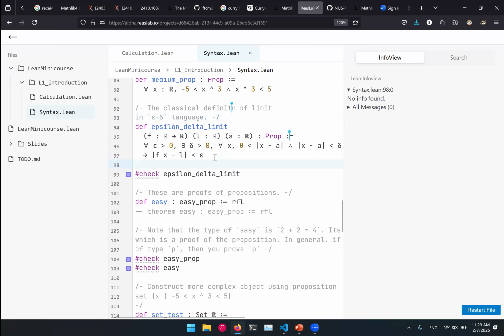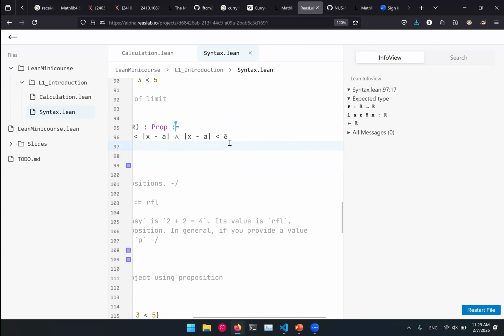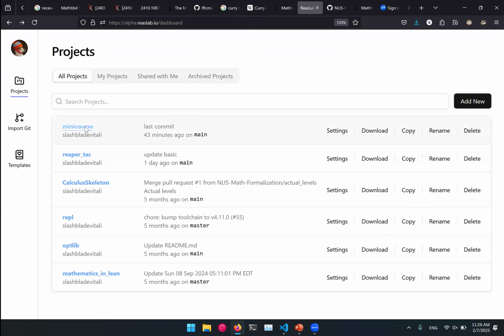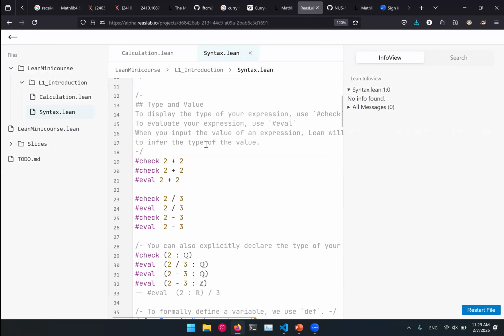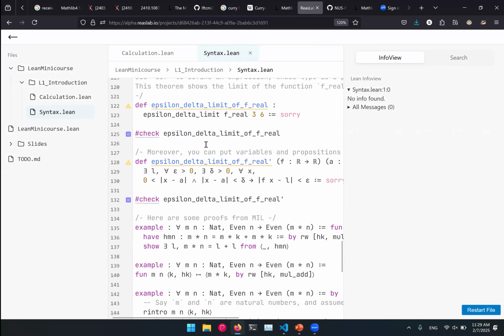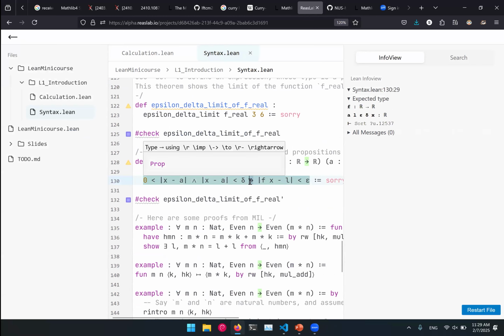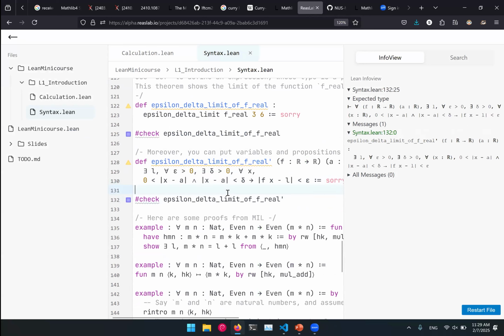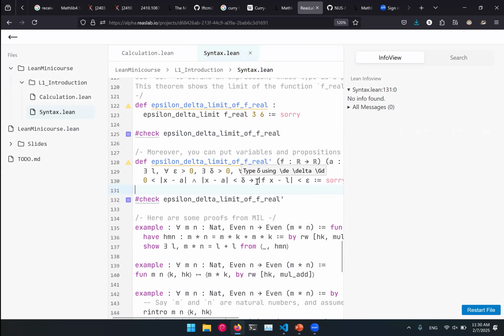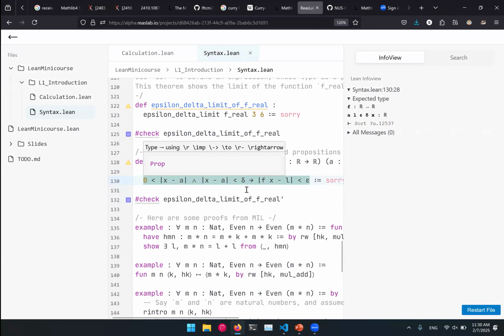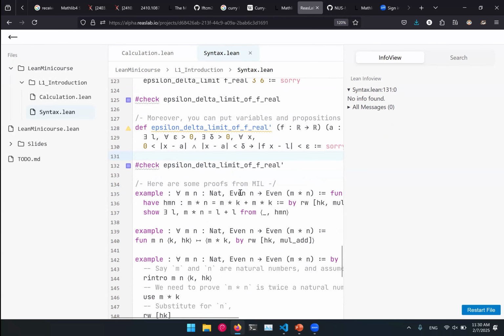For the harder part, we can use many different logic connectors and quantifiers to get a more complex proposition. For example, we have this symbol, the implication, which means proposition A implies proposition B. This helps us construct more complex propositions.